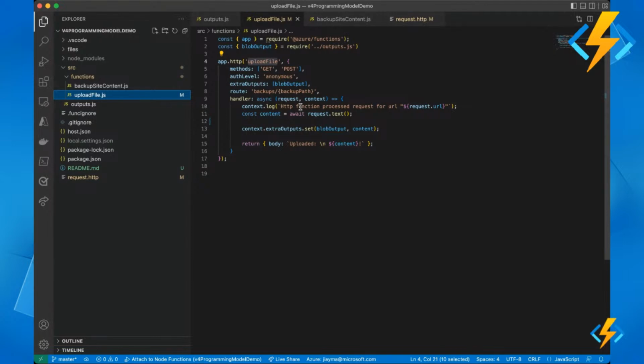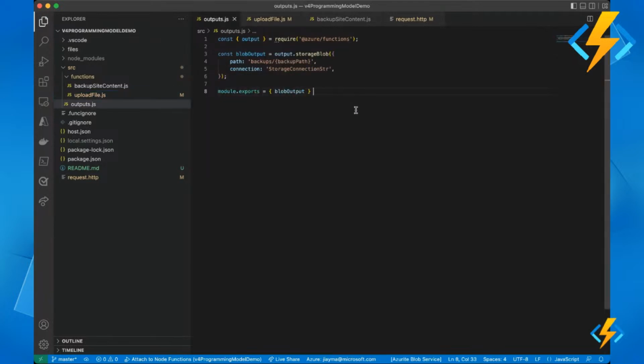And so the structure there again is very inflexible, whereas here I'm just putting all of my functions under the functions directory. And then I have my output.js file. So here's where I have my blob output, and I will be using this in both the HTTP trigger and also in the durable functions trigger.